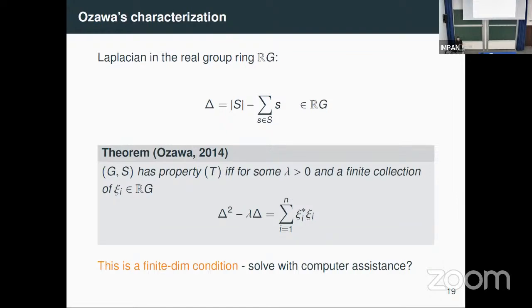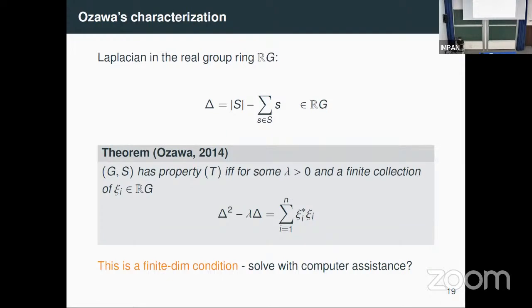So in principle, this property that has so many applications, and can tell you about vanishing of cohomology or rigidity properties for group actions, for group algebras, it turns out that all you need to check actually happens on a finite subset of the group. So this was quite surprising.